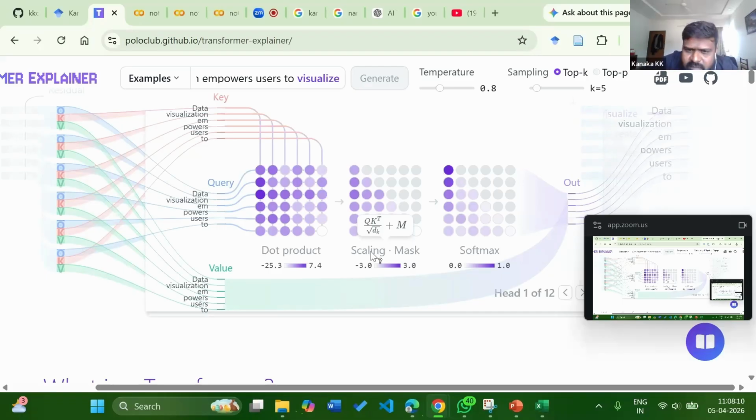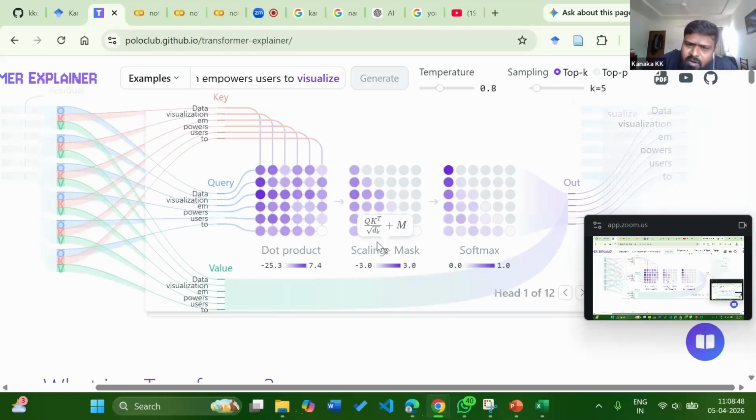Likewise here, in case of scaling, what they have done is, to the query and key matrix, you can see the formula: Q multiplied by K transpose divided by the square root of d. d stands for dimensions, so that's a dot product of dimensions. How many dimensions were there? Dimensions are nothing but the number of features. Here the number of features was fixed in the GPT-2 model, which is 768. So d is a dot product of those 768. So scaling is done to normalize, scaling is done to do the data normalization.